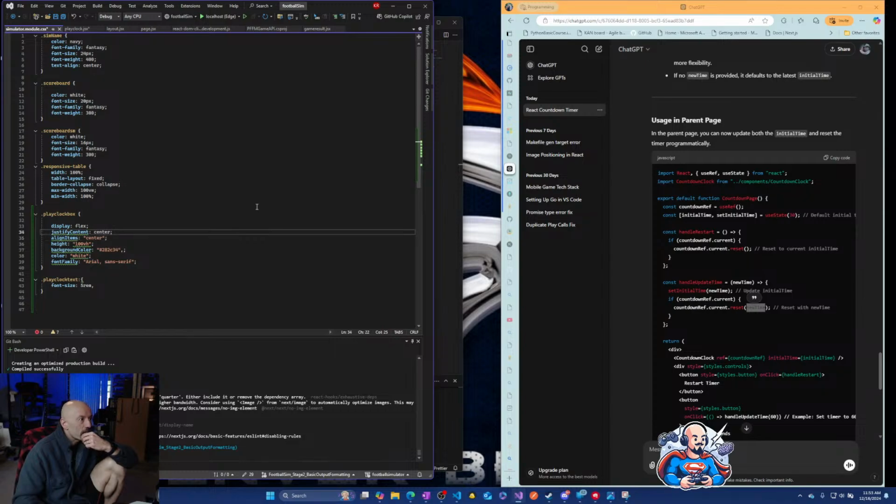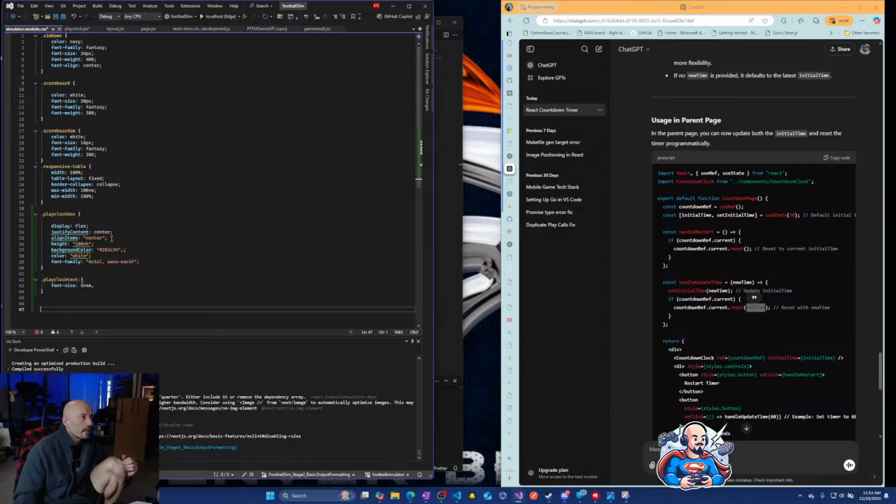Okay, so it's not center, color, font size, font family, font. This is a lot of font changing. Font family, font dash family. So we got background color. What is background color? I don't know what that one's going to be.